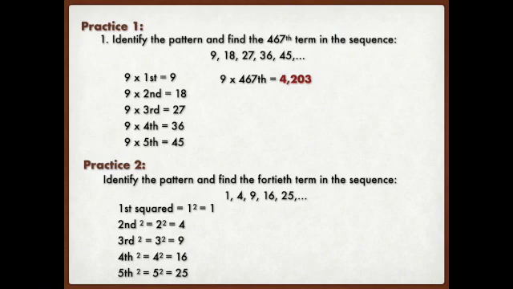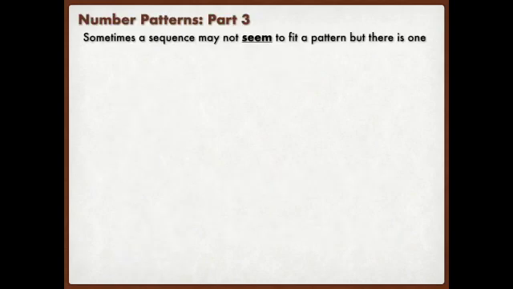This is asking us specifically for the 40th term. So I want 40 times 40, or 40 squared. And that's going to give me 1,600. And remember, one way I can do that is 4 times 4 is 16, and then I have 2 zeros. So I'm using what we learned in the past. So we're starting off real easy with finding a basic pattern. Then we move into something a little more difficult, dealing with positions.